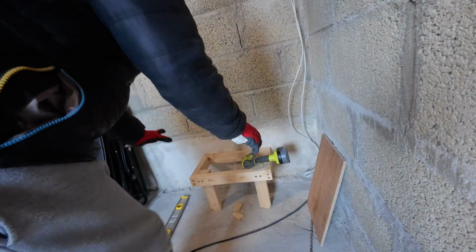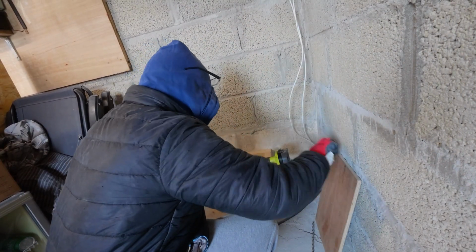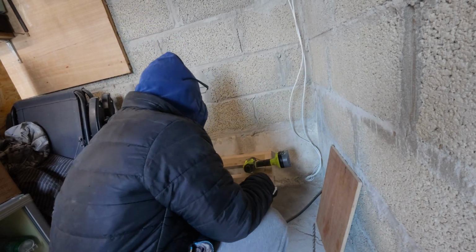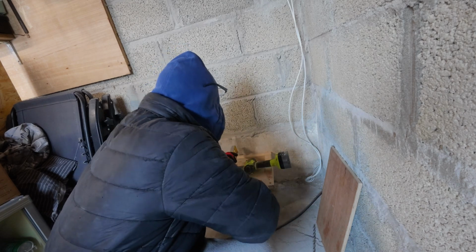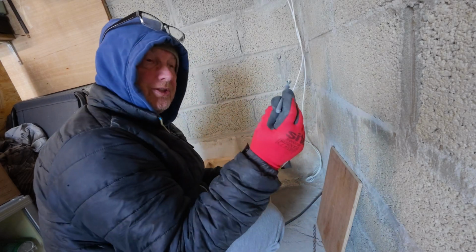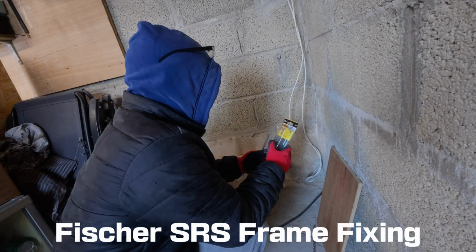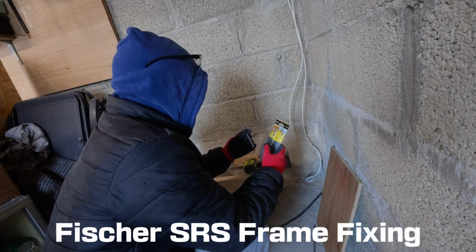Okay, so this is the frame. The base is cut out, but first of all what we're going to do is I'm drilling holes. Now I've made sure it's level that way and level that way. Now what I'm going to do is I'm going to use these type of fixings. I'm not really sure what they're called. It says in the box. But we'll put them in.